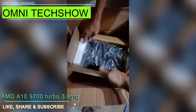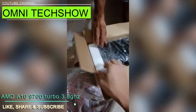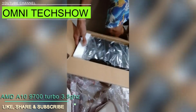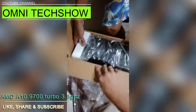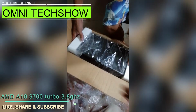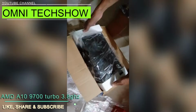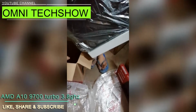Alright. Here it is. So now let's open this box. This is the CPU box. Alright. This box now is empty. Let's put this aside. You need to be very careful that the box will not get damaged. Slowly take off the boxes. Okay, here it is. Slowly pull it up. Make sure that you don't drop it. Okay, and put it here.